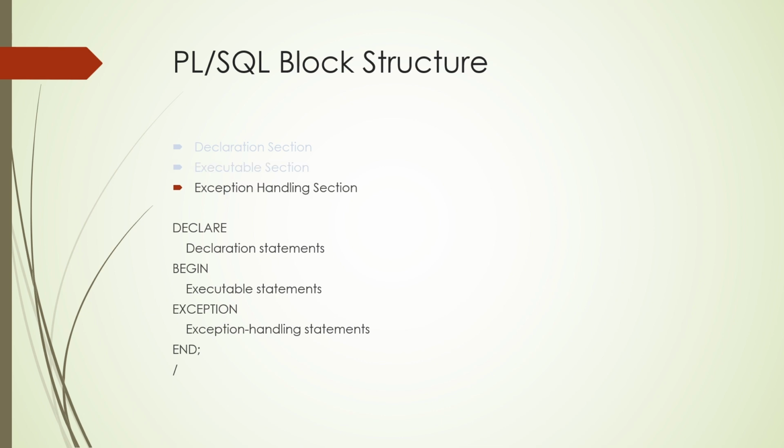Number 3. Exception handling. We include this section in PL/SQL to handle exceptions and runtime errors. This is an optional section. Oracle does not generate an error if we do not include it in the PL/SQL block. Given below is the general example of a PL/SQL anonymous block showing all 3 sections.